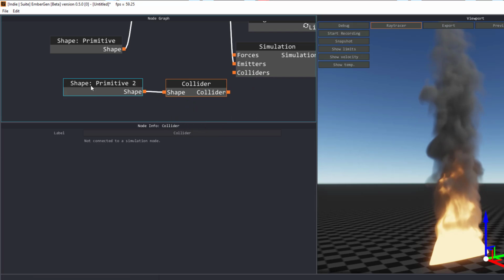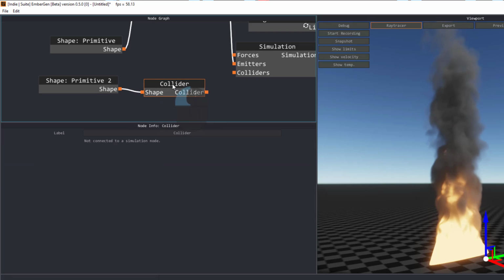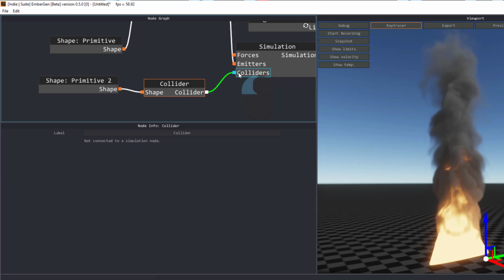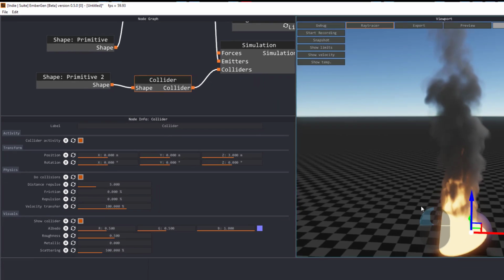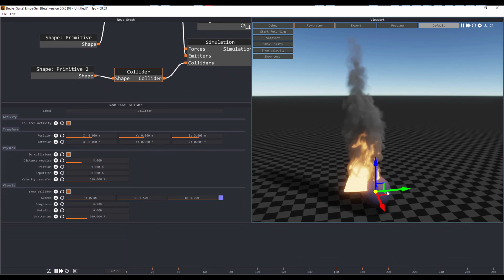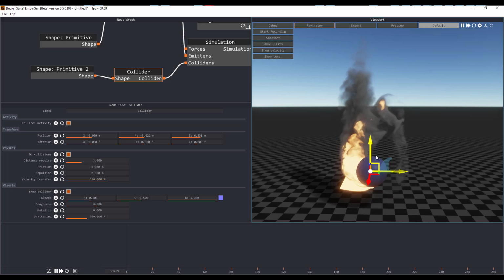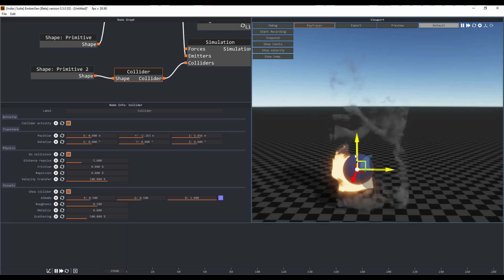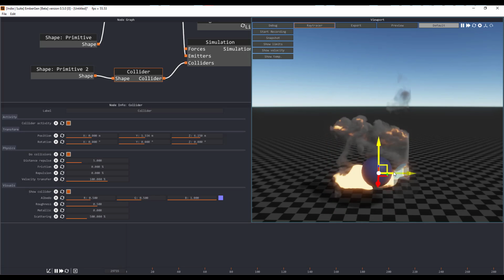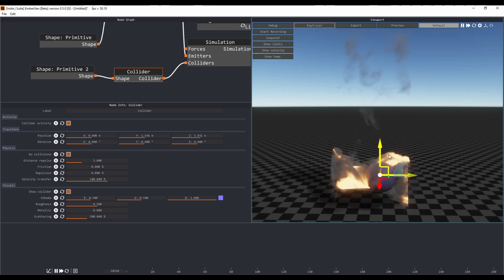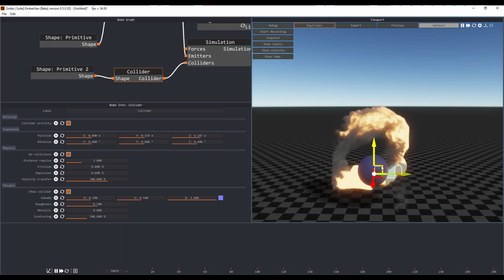Let's get this one right here. And then from the collider, I'm just going to drag this and lock it over to this part that has to do with the collider. Now, once I have this going, you would notice a little change directly here. And it actually becomes way more interesting once I select any of these handles and start moving them across. You can now see that we can use this object or this shape to collide with the fluid, to collide with the volumetric object, and get some very interesting effects.